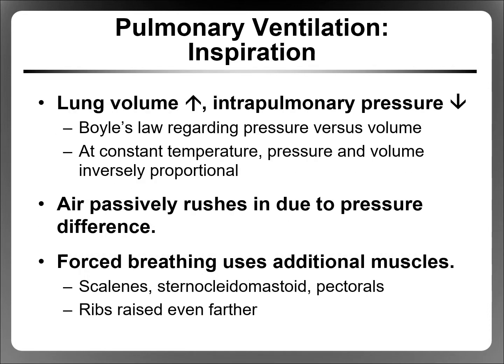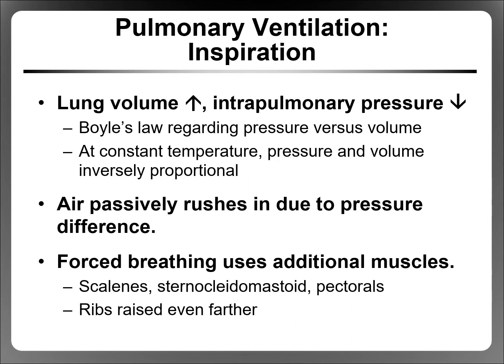This movement is going to allow the lung volume to increase, which is going to cause a decrease in intrapulmonary pressure. Utilizing Boyle's law regarding pressure versus volume, this means at a constant temperature, pressure and volume will be inversely proportional. Therefore, if pressure goes down, volume must increase. Air will then passively rush into the area due to the pressure differences.